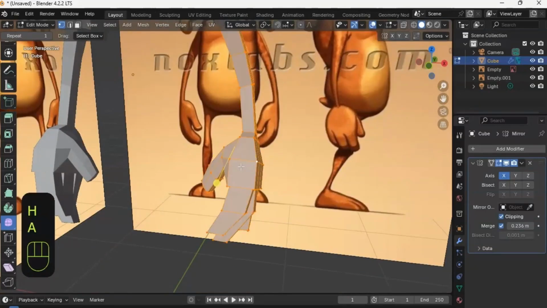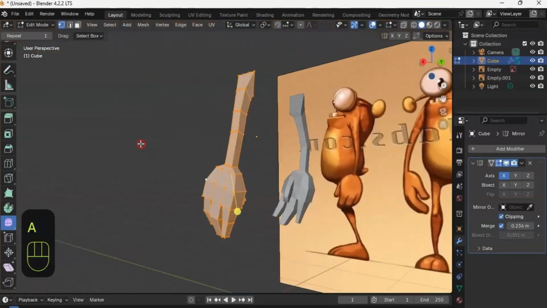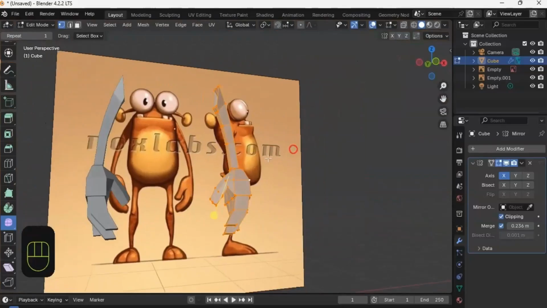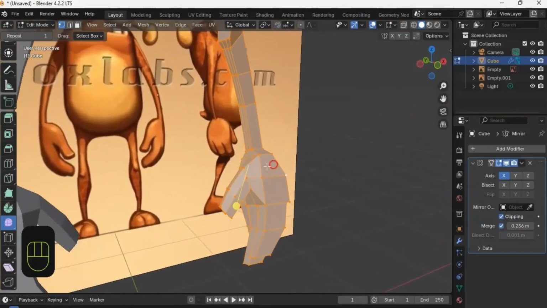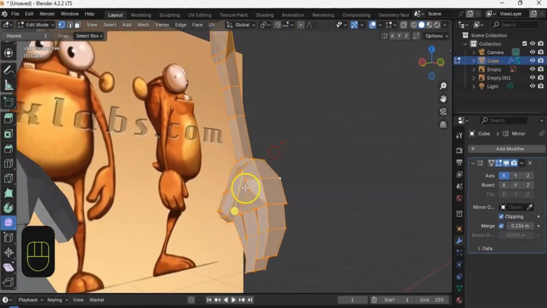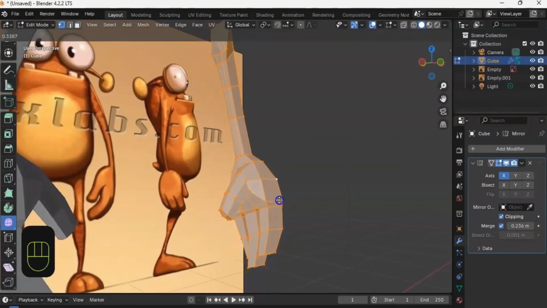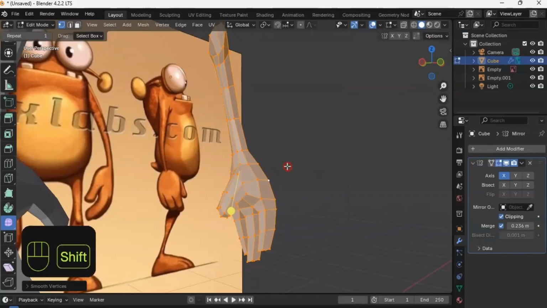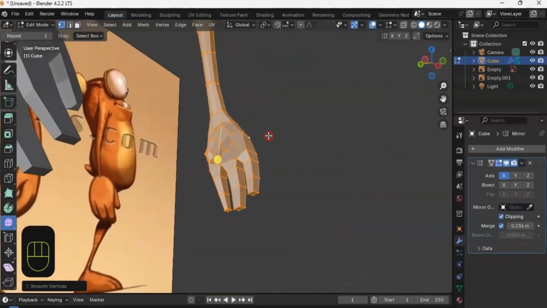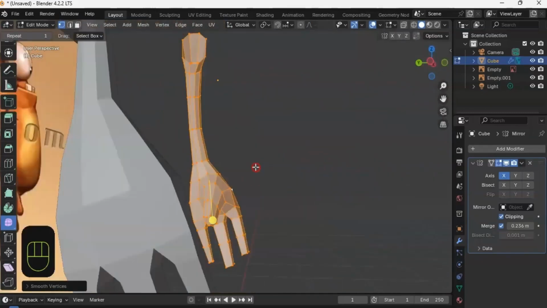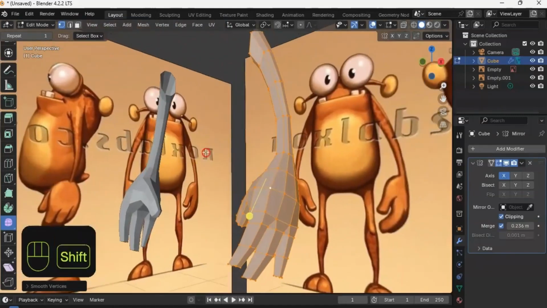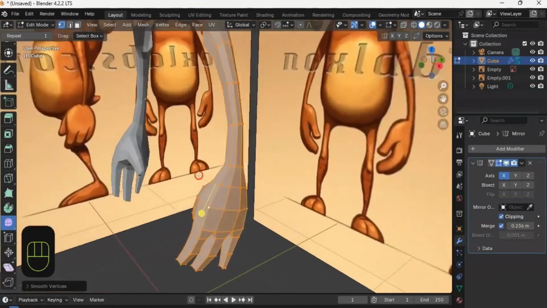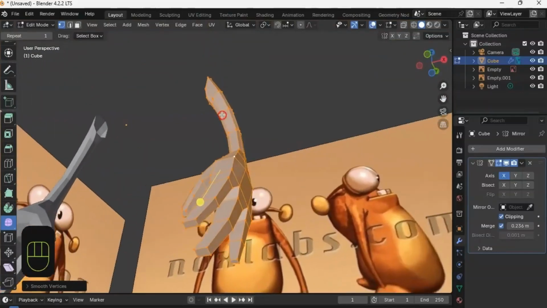Right, A to select it, and make sure I'm not selecting anything else. And then just try and smooth it out, and just see. You've got to experiment a little bit with this stuff, and just make sure you've got everything you need shape-wise. So this could take a little bit of experimentation. It's actually looking all right.